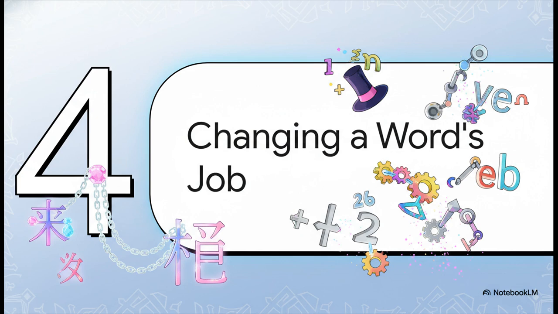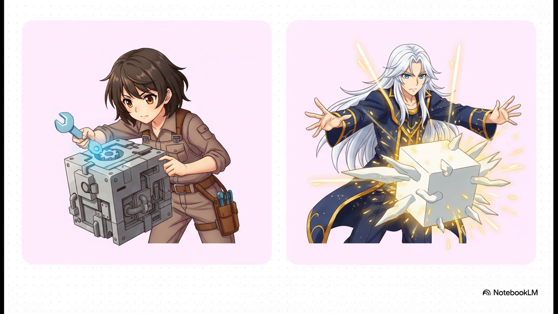Okay, but these attachments, these affixes, they do way more than just make words longer. They each have a very specific job, and they can totally change what a word does or even what it fundamentally means. And this is a really important distinction to get. On one hand, you have inflectional morphemes. Think of these as the grammar helpers. They just tweak a word for grammar, like adding an S to make boy into boys or an ed to make walk into walked. The word's core job stays the same.